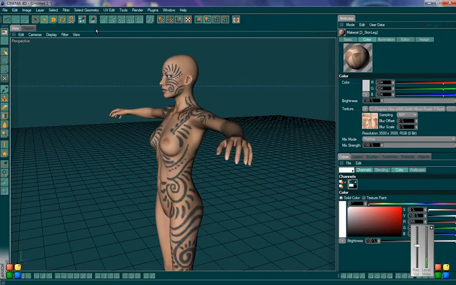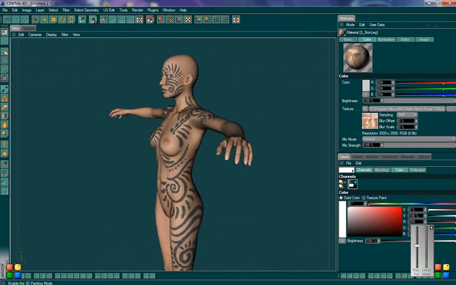So the first thing you're going to do is click this button right here. It has a paintbrush on it and it says 3D. If you hover over it, it says enable the 3D painting mode. We're going to click that. And then the button right next to it, which has a paintbrush on a ball that has checkers on it, says enable/disable projection painting. We're going to click that too.